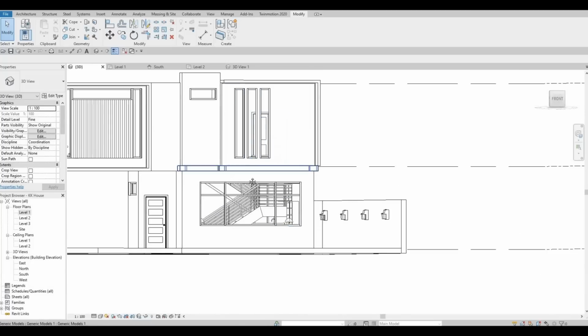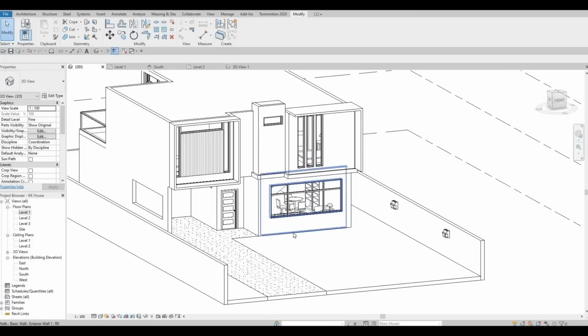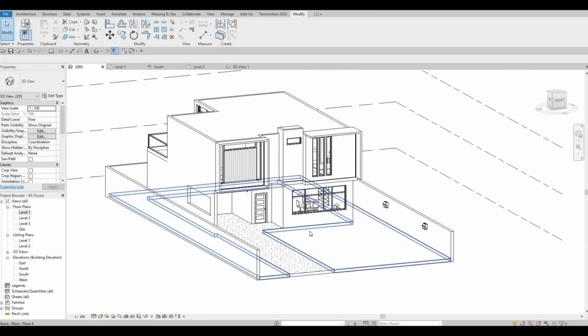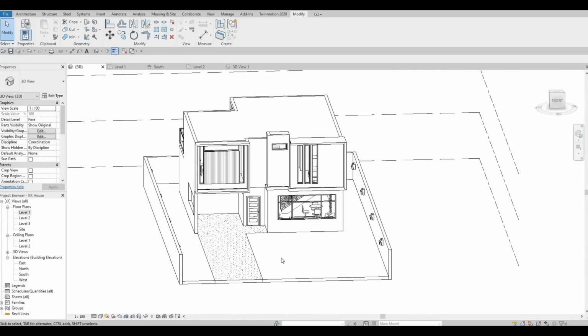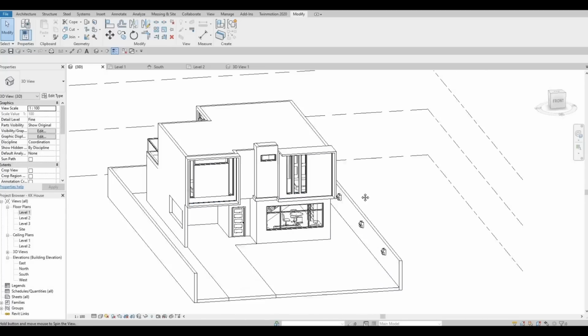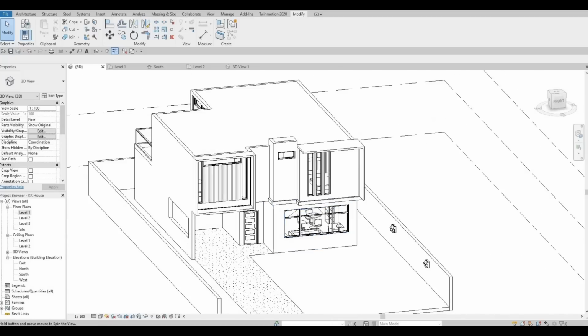Okay, so I think that's all that we could do in Revit. And then on the next video, we're going to do Twinmotion tutorials. So how I'm gonna add grass, the materials that I'm gonna use, how we're gonna make this light, and then anything else that we could design, some furniture, and those kind of stuff.